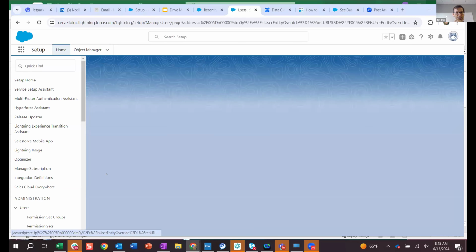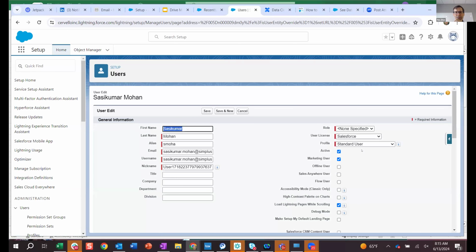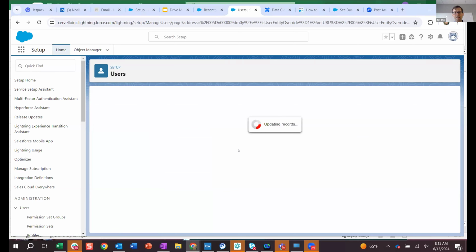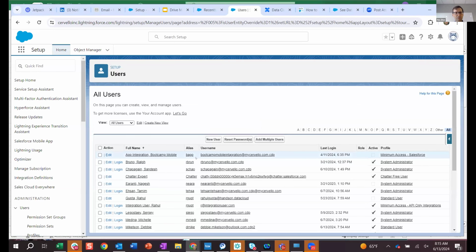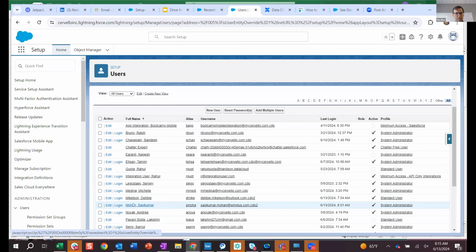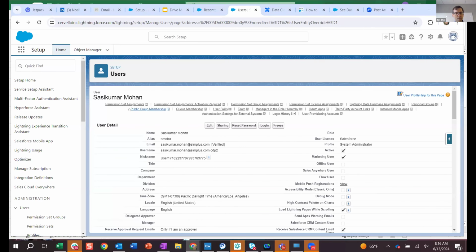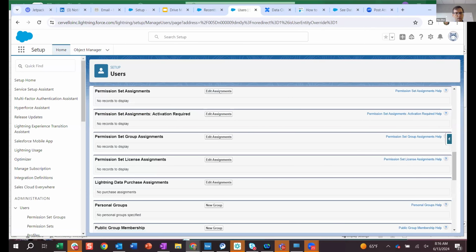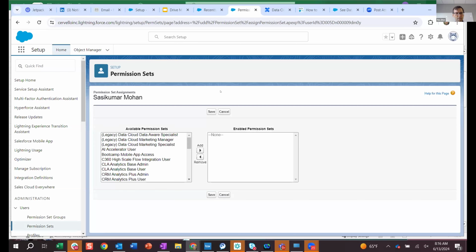Let's click edit. So we've created a user for Sasi, and just for this exercise, we're just going to give you admin access. We're probably going to pull that back to standard user after this exercise. And then we're also going to want to add a permission set so that you can log in to Data Cloud.